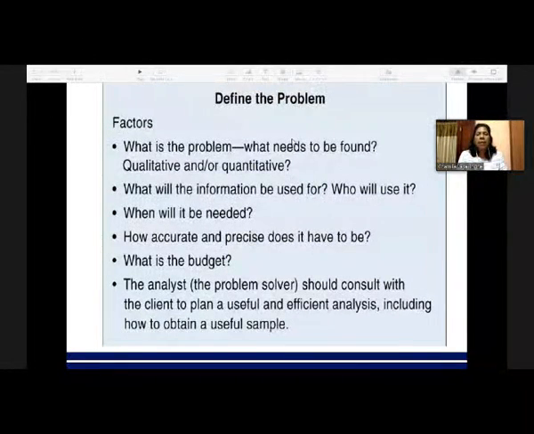When will it be needed? So for example, in the signal light information, sugar, fat, or oil, when will it be needed? It is needed for a final product, not the initial raw material, right? But in the case of yogurt manufacturing, if we are going to check the milk sample, it is needed at the beginning.